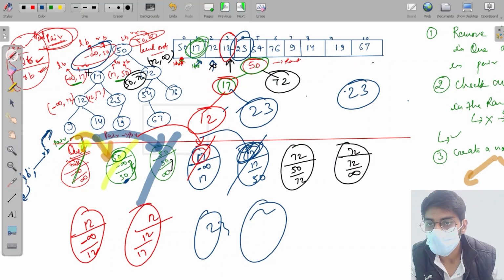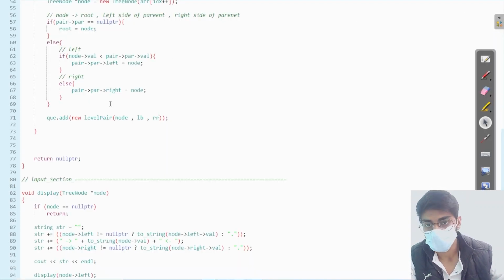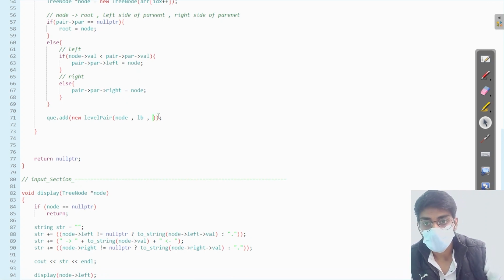This will actually equal the left bound only, and the right bound will become the node of val. You can see here that the left bound stays as it is, and the right bound is changing to the node of val. So left bound will remain left bound, and right bound will become node of val.